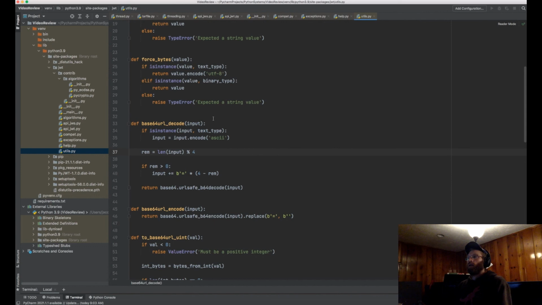And so when you're decoding it, you need to add equals signs to the string if the entire binary blob doesn't fit in correctly. Man, I'm really messing this up, but basically it might not all fit in correctly, and so you just pad in these equals signs.